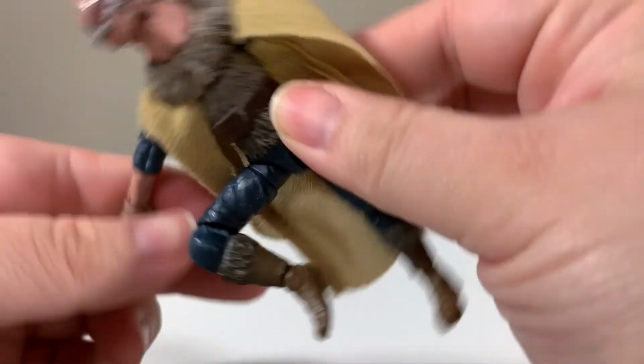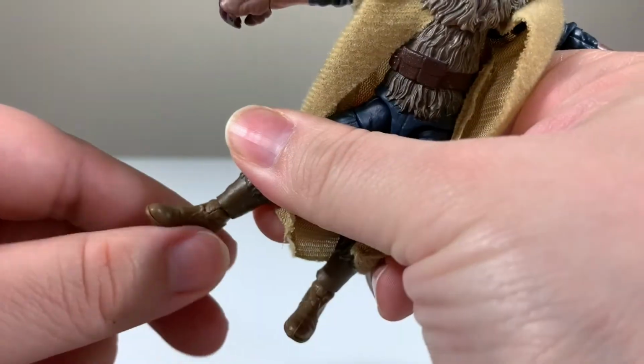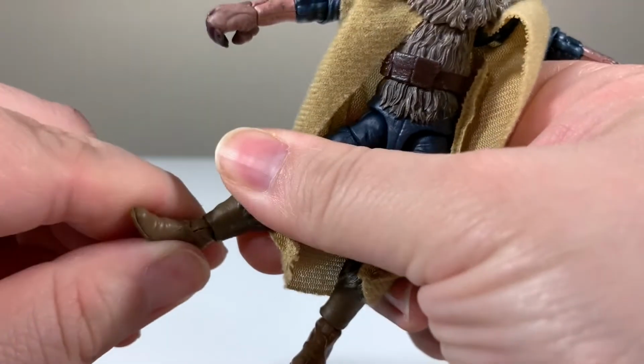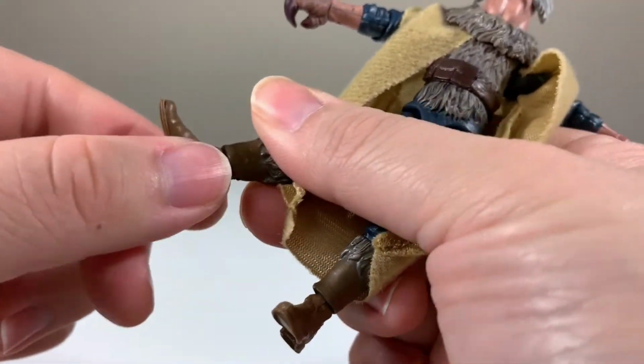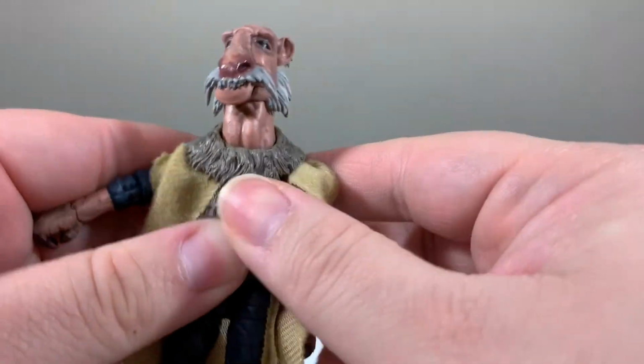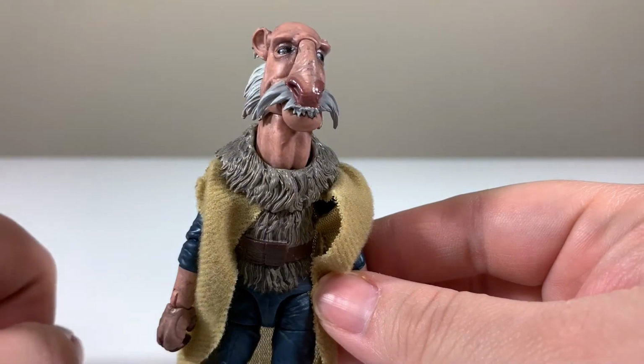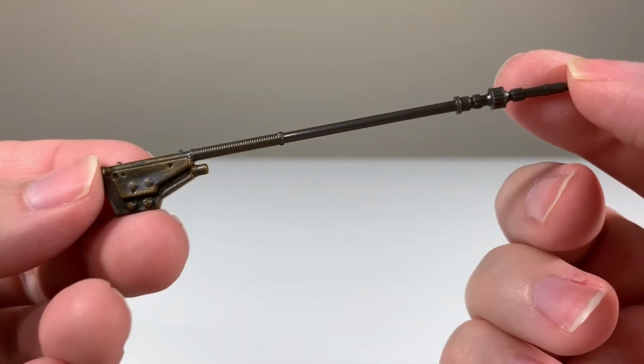So that is very, very nice. And for the ankles, they bend down, they bend up. You can rotate them. They're not on pivots, so that's the only thing that it doesn't really have. But I mean, I don't think it's really necessary. It seems to balance pretty well, and it seems like you get everything you need in terms of all the points of articulation. Saelt-Marae also comes with a staff.